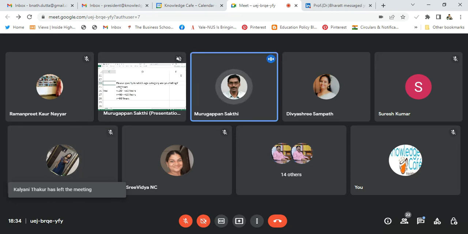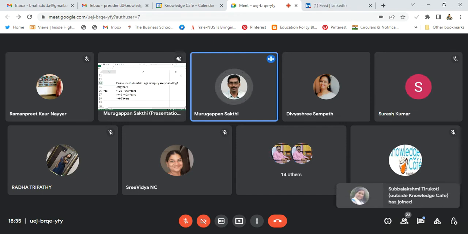Nominal data. Now I am asking you one question. Can you say that less than 20 years are youngsters as compared to greater than or equal to 60 years? Youngsters, elders. Can I order it? Less than 20 years are youngsters, 20 to 40 years are moderately young, 40 to 60 years are older, and greater than 60 years are very senior citizens. Can I order it appropriately?